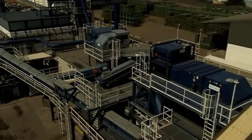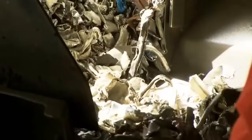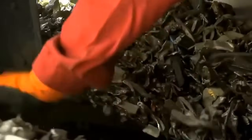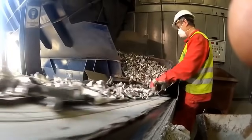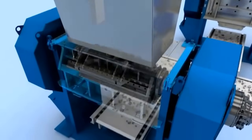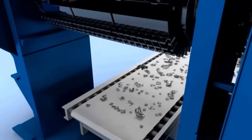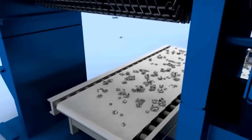At Hydro Aluminum Recycling, a novel recycling facility has been established to tackle the complexities of aluminum recycling. Their mission is not just to separate plastics and other metals from old aluminum frames, but also to isolate aluminum alloys with heavy metals that are unsuitable for certain applications. The process starts with the shredding of old aluminum frames. During this phase, magnetic separators and eddy current separators extract metal screws, hinges, rubber, wood, and plastic from the material flow, resulting in a nearly pure aluminum waste stream.